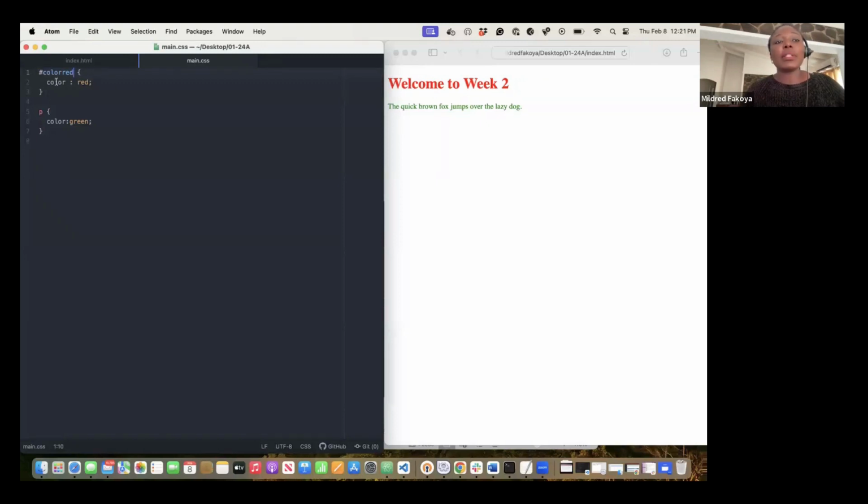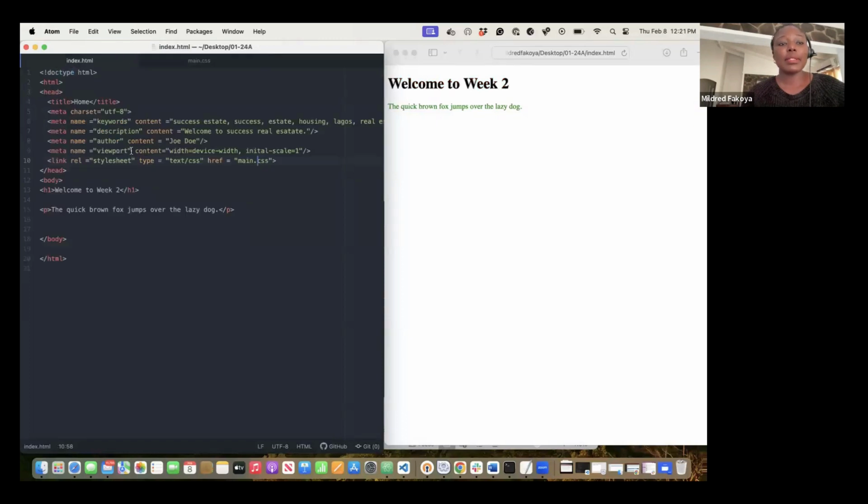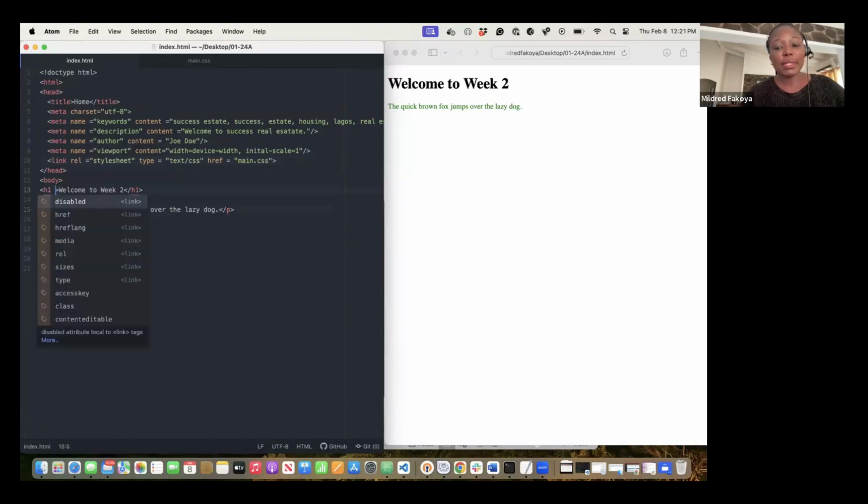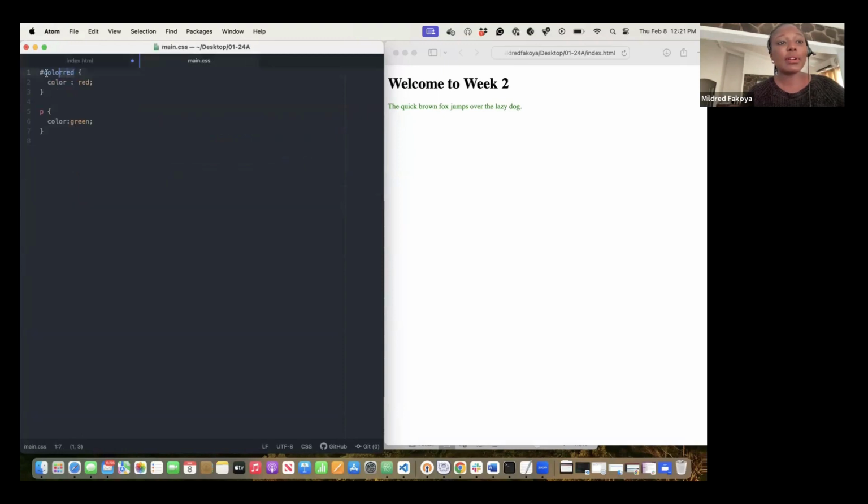But now, because this uses the ID selector, this does not apply the style anywhere. If you want to apply this style to any element or any part of the page or any container or whatever, you have to come to that page. Because we say it's the ID selector, you have to use an attribute called the ID attribute. So I'll come here and say ID is equal to, and then I'll specify the name that I have given it, which is color red.